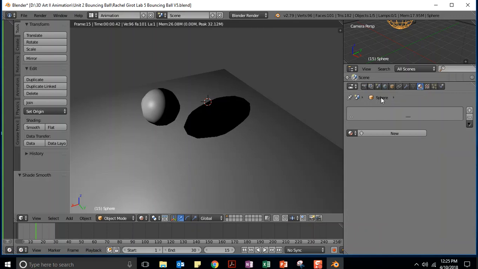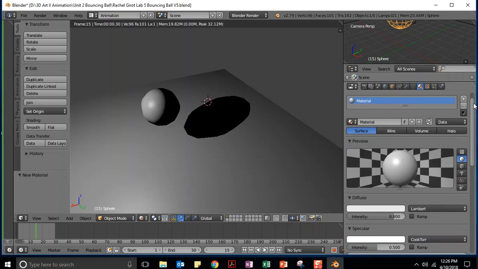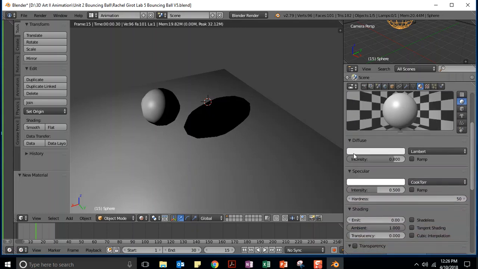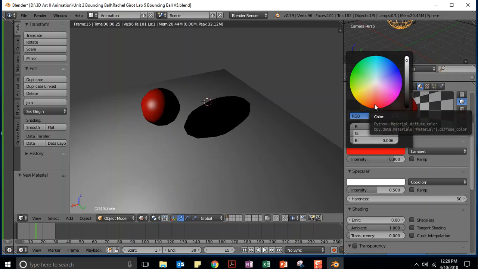What you have to do is, you'll notice there's a little breadcrumb trail. We're working on the sphere, and we need to create a new material that is connected with that sphere. So you'll notice there, boom, there's your material. Okay, so we want to change the color of it, which would be here under the diffuse box, and when you just click there, it will let you slide this and pick a new color. And then you'll notice that you'll get to see the preview of that. Of course, let's see, what color ball? You know, I love a bright red ball. There we go. I'm just gonna go with red.